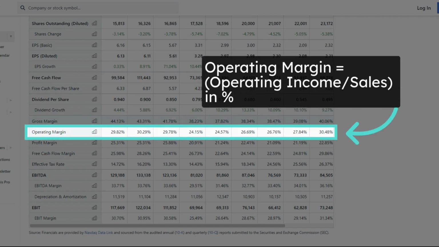Gross profit margin tells you if a company is making money on each unit sold after subtracting labor, materials, and other costs of production. However, operating profit margin tells you if the company is making money after it has additionally also paid the rent and utilities, marketing and sales staff and administration costs, as well as depreciation of plant and equipment. Operating profit margin is operating income divided by revenue or sales.